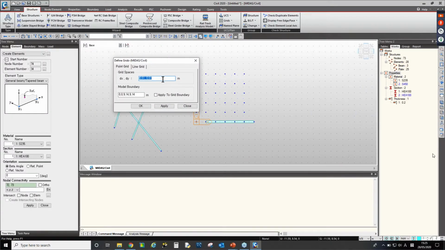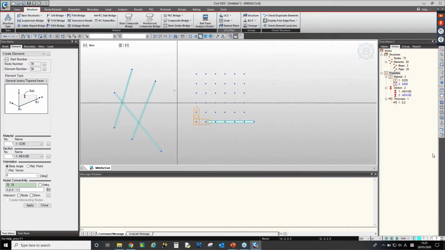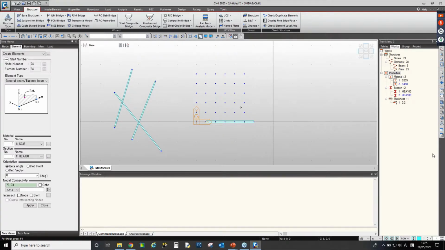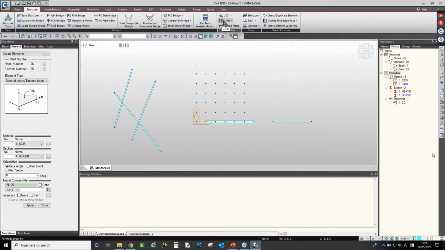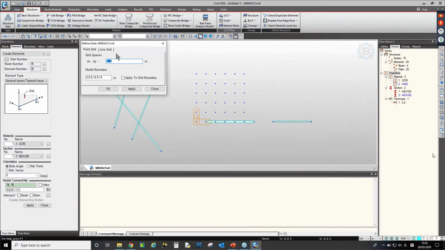If you type in a different distance, let's say 2.2 meters along the X and Y axis, then it shows a different scale of the grid like this. And if you go back to the Structure menu, grid option, and define point grid, you can change the grid again.